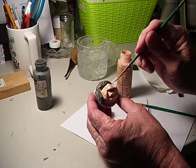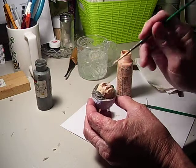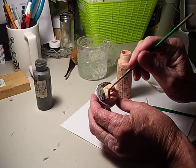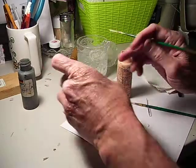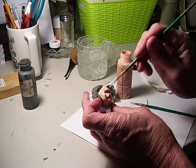Okay. Now, as you see, it's gradually giving it a lot more of a personality than just that one color. See, and it always does. Painting something always gives it more of a whoa. That can happen, especially with my old hands. No harm done, though.